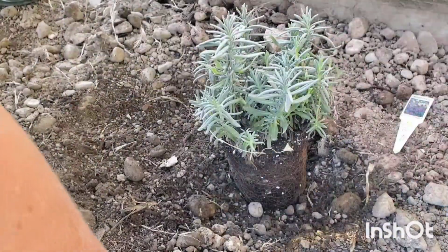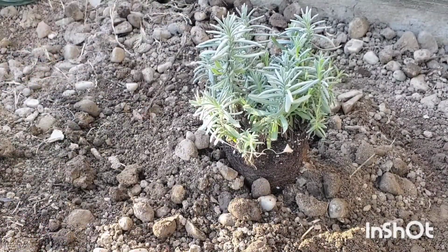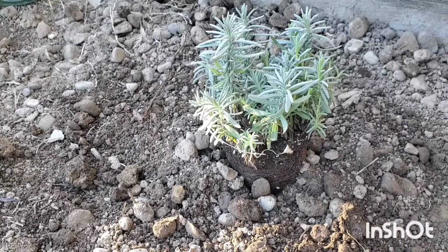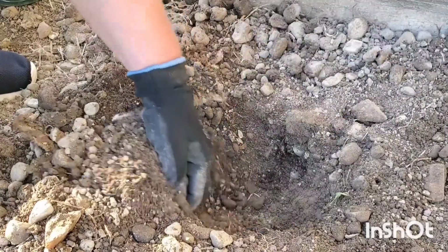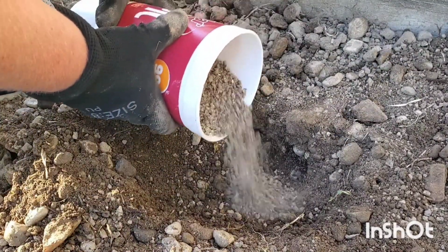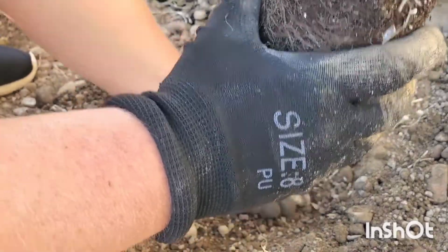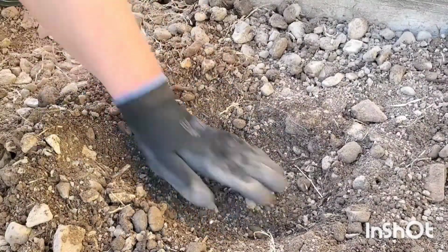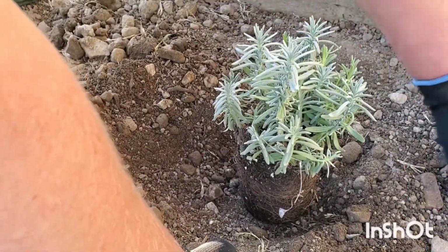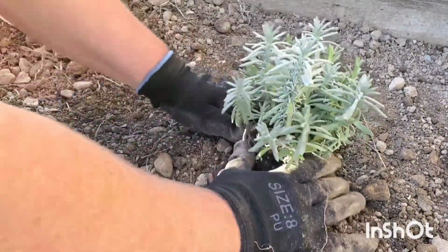Now, back to why I chose the Munstead lavender. Some of the benefits are Munstead lavender is said to retain its color and scent very well compared to some of your other lavenders. Another reason I chose Munstead lavender is it is said to retain its color and scent very well when dried. Dried bouquets are something that's really coming back in style, and I would like to make some myself. And then also, if one day I decide I want to offer something other than just dried bouquets, maybe I want to do little herb sachets. I think that's how you pronounce it. They are said to be a very good variety for doing things like that.